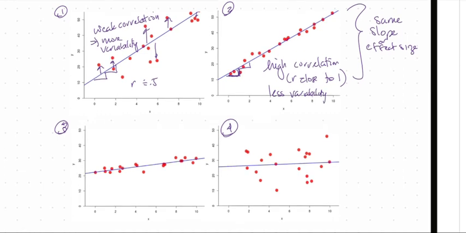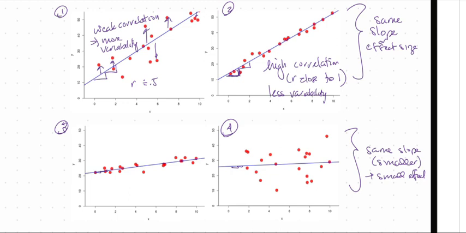Now let's look at plots 3 and 4. These also have the same slope as each other, but it's a smaller one. So there is a small effect. As we change 1 unit in x, there is a very small change in y. In fact, it's hardly even noticeable. But there is an effect that is not a horizontal line, it is not a flat line. So as we increase x, there is a change in the response.